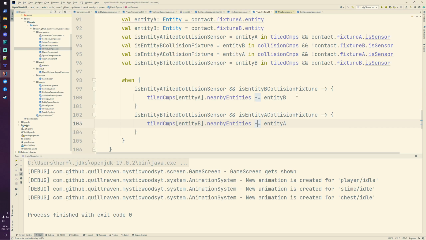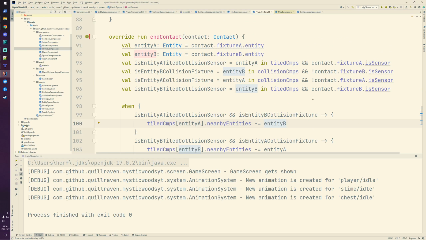And you might think that's already it. But you are terribly wrong. Unfortunately, because there's a special case when an entity gets removed, so really removed from the world itself, then, as I mentioned in one of the previous parts, the end contact method still gets called, because the Box2D body also gets removed at that moment, and that also then triggers the end contact method.